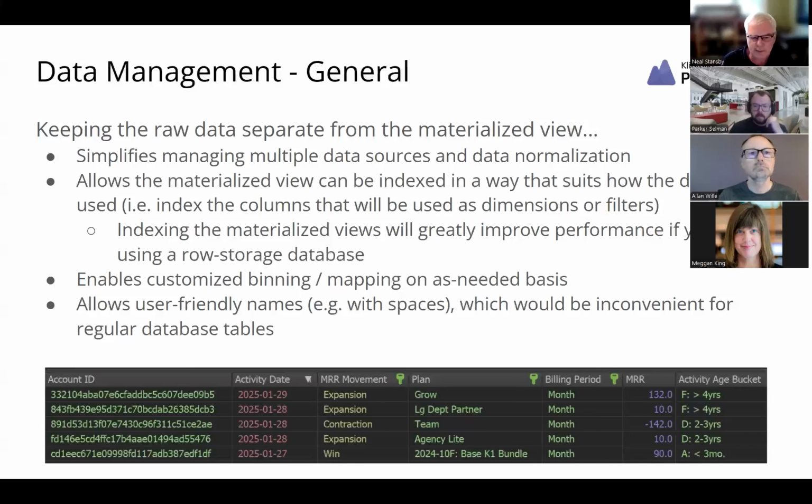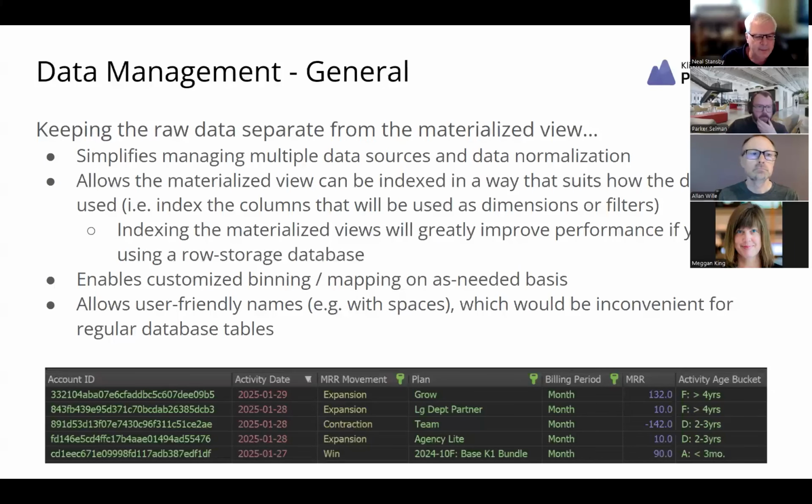How much it improves performance and whether it's worth doing is going to depend on your data. It's going to depend on what your underlying storage mechanism is. But for sure, if you're using a row-based storage database, especially if you're just getting started and using a simple relational database, indexing is really critical.